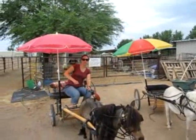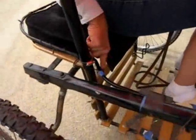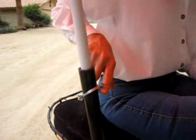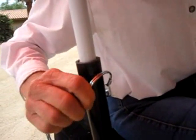It's a warm summer day. This is how we get shade in Arizona. This is PVC right here that my husband painted black so it looks a little bit better on the cart. And this is a pin that he made so I can take the umbrella in and out.